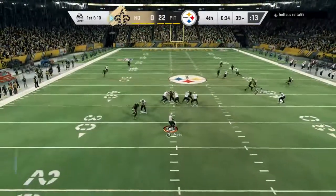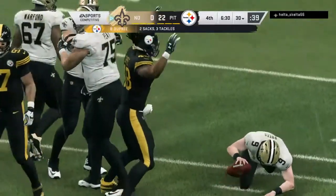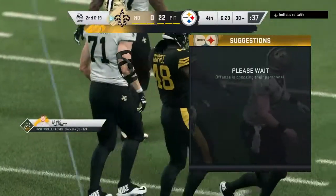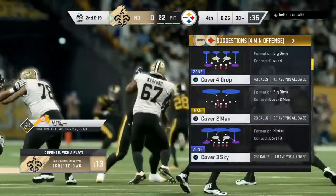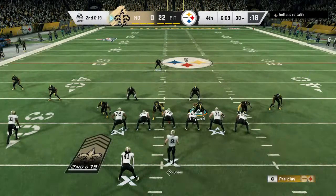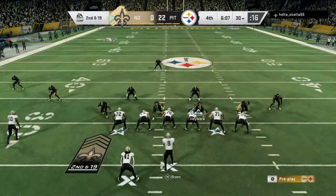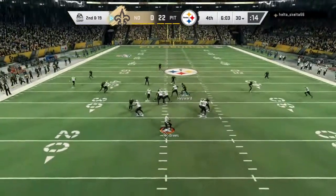On first down, Brees. Nowhere to escape, and he goes down. Bud Dupree, his 2nd sack of the night. We've been around this league for a while, and many coaches never pull their starting quarterback, almost no matter the situation. In this case, though, I think he's got to make a decision. He's taking a pretty good beating out there. Yeah, with the deficit, maybe not wanting to risk an injury.